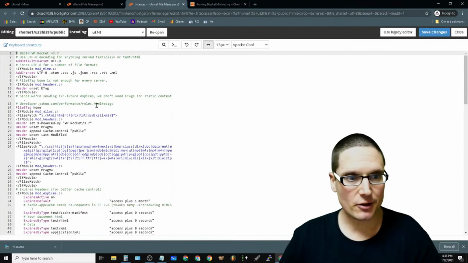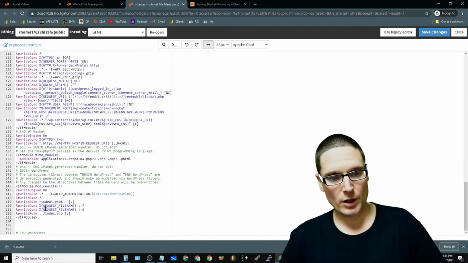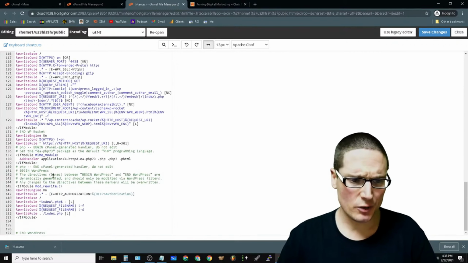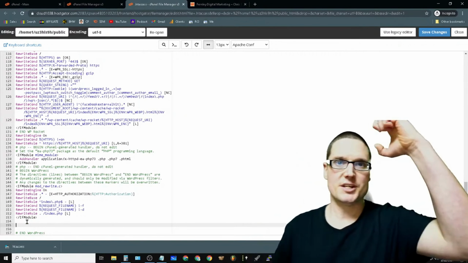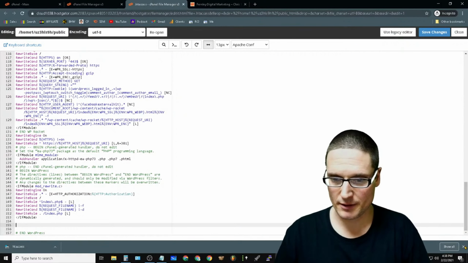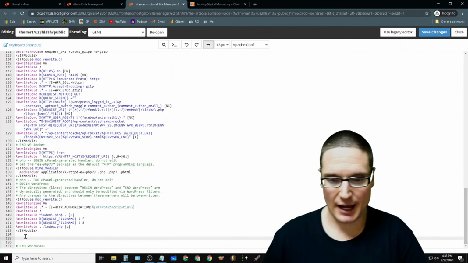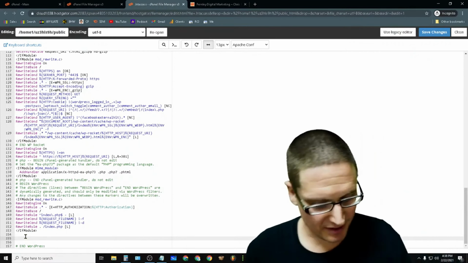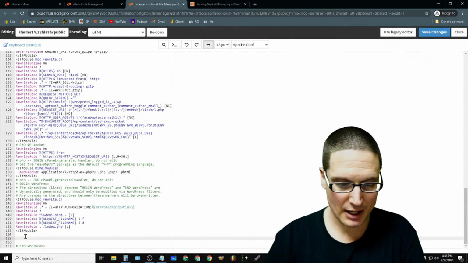Now come over here to your .htaccess file. You could do it at the start, you could do it at the bottom, but it has to be in where it says start and end. Can you see this right here? It says end WordPress. See where it says end WordPress? So before that hashtag. This is so easy, and this is one of the things that I was asked about multiple times, but it's so simple.